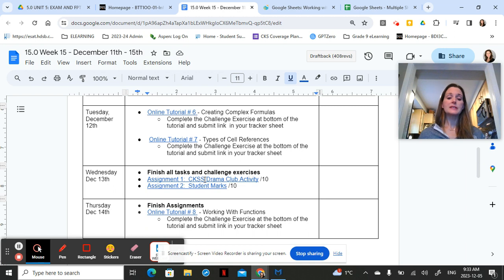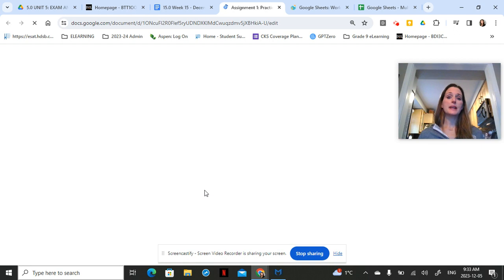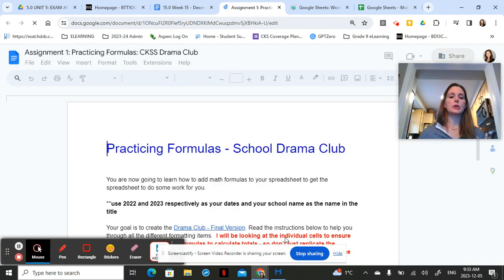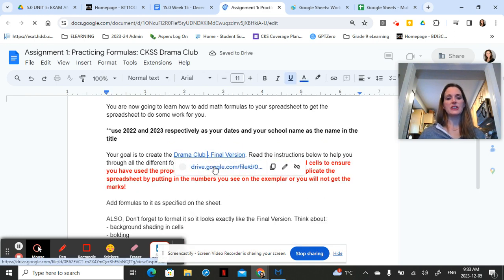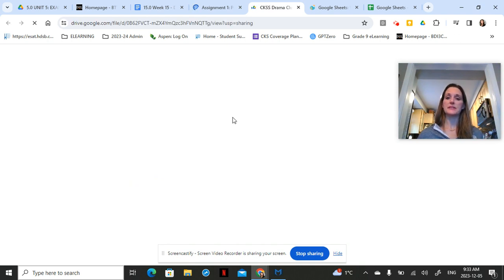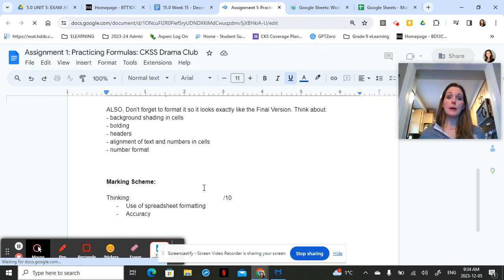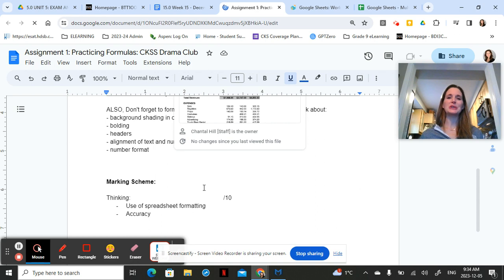And then on Wednesday, you've got 2 assignments. And the assignments here are separate from the tutorials. So it's going to take you away from the tutorials, and you're actually going to go through and follow the steps. You're going to have a spreadsheet document as well. It's going to take you through the steps as to what to do. So you just have to really read the steps of the assignments to get an idea of what to do. And then you will copy this into your submission tracker document as well. Okay, and again, you'll see that in the document. It's all outlined for you with the corresponding dates as to when these assignments should be done.